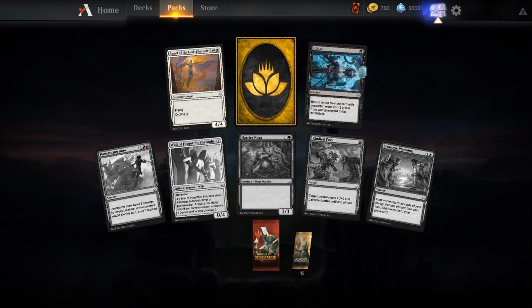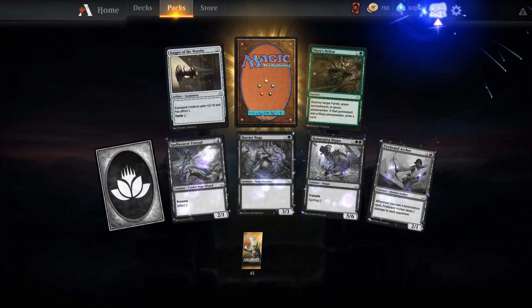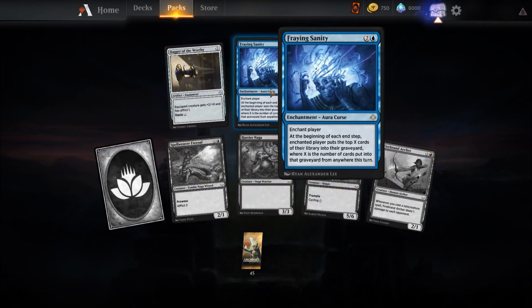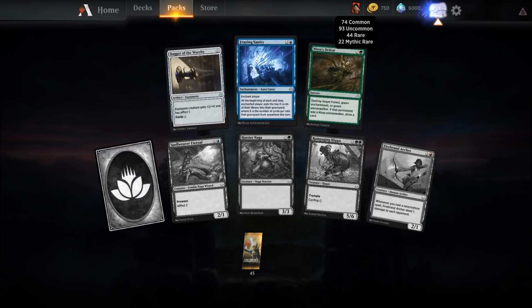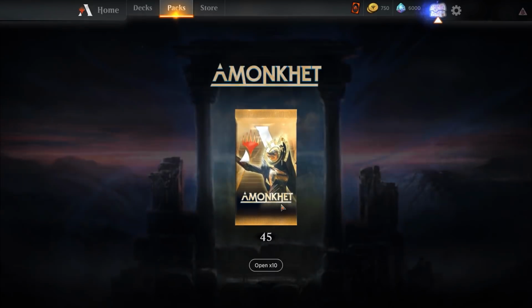Rare wildcard, very nice. Final Hour of Devastation pack. Mostly Dusted and Fraying Sanity. Ah, we were just talking about you. How amazing you are. Alright, we're at 22 mythics, 44 rares, 93 uncommons and 74 commons at this point. Jesus Christ, what have I done?